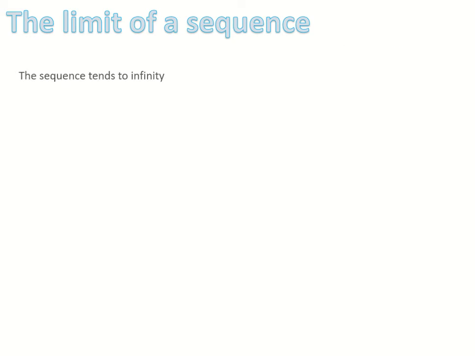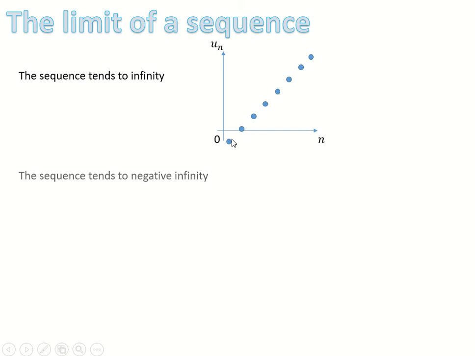So the first one: as n tends to infinity, what can happen? These are just the different terms in the sequence. So the first term could be this one, second term, third term, fourth term, fifth term. As you can see, it just keeps going up in a straight line. And that's generally what we've looked at thus far, in previous years at least. We've already looked at a couple like this. The difference between them is exactly the same, so we go up by 3 each time, in which case we form a straight line. In the same way, the sequence can tend to negative infinity, in which case it just decreases, but still in a straight line.